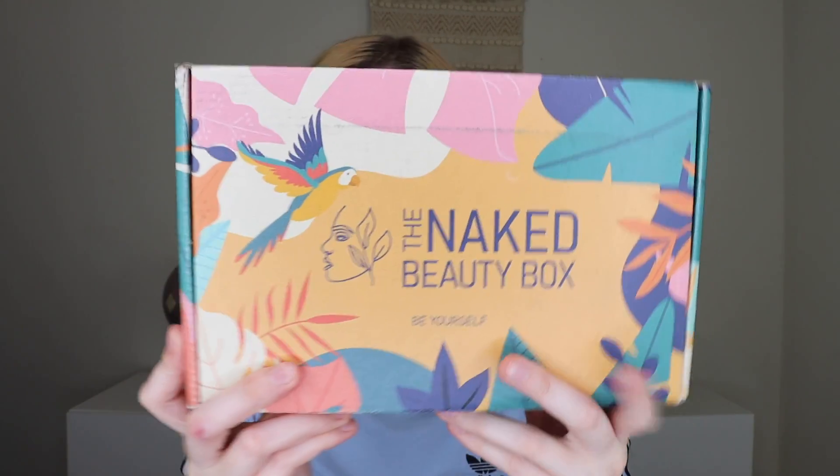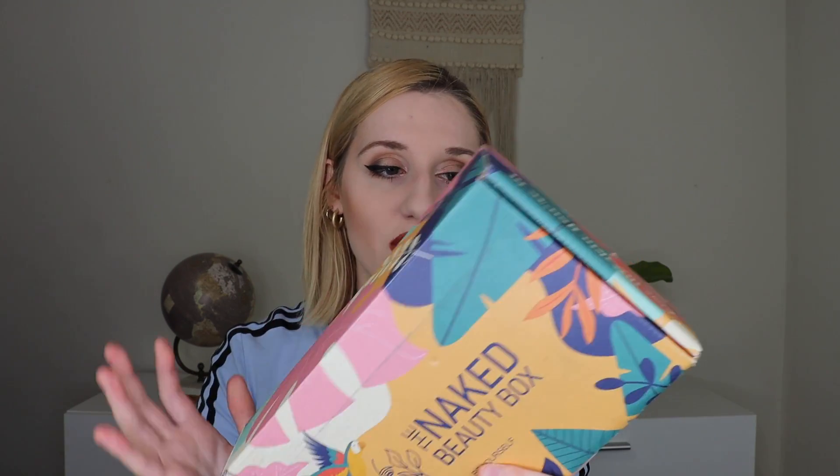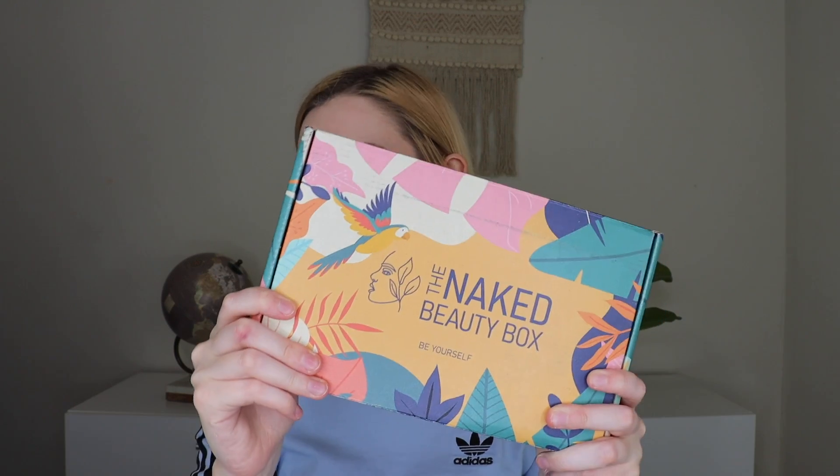Next up we have the Naked Beauty box for April 2021. This is a fun box because it comes with vegan, cruelty-free, and non-toxic beauty products inside each month. This box is $35.99 a month — again, sent to me free for review. I do have a coupon code down below where you can get 20% off your first box. The product value is supposed to be up to $150 worth of non-toxic skincare products. I love the box — it looks a little bit more tropical and I love it. There's a quote on the outside of the pamphlet: 'You know, you need mentors, but in the end, you really just need to believe in yourself' — by Diana Ross. There's a bath product in here, so that's exciting!